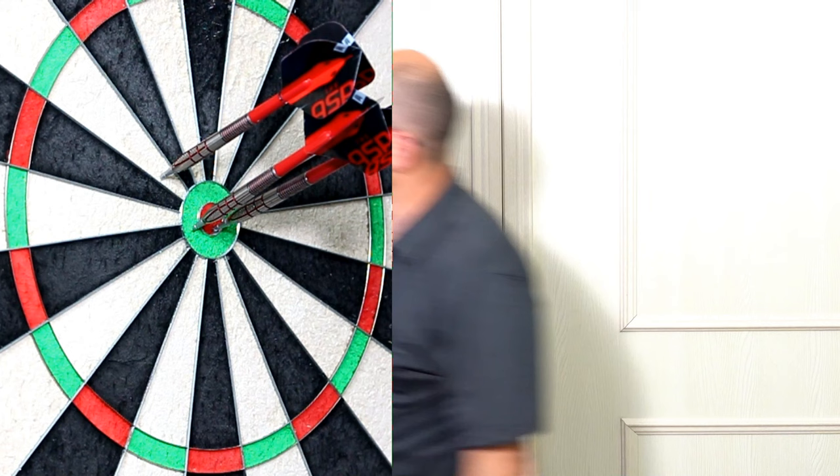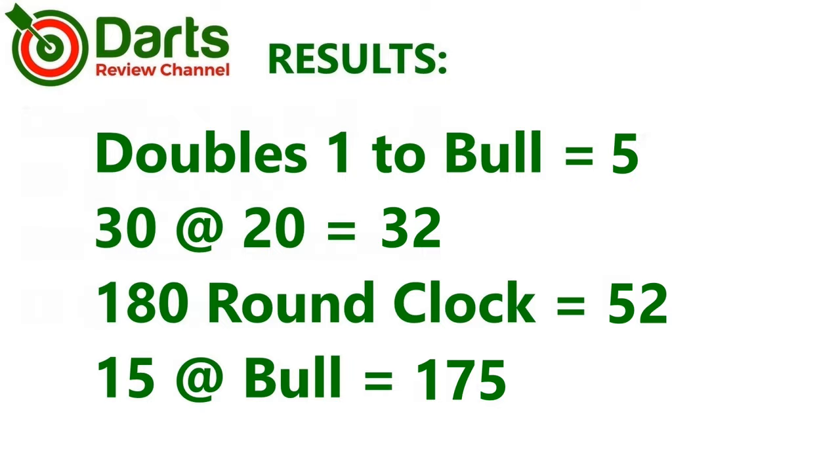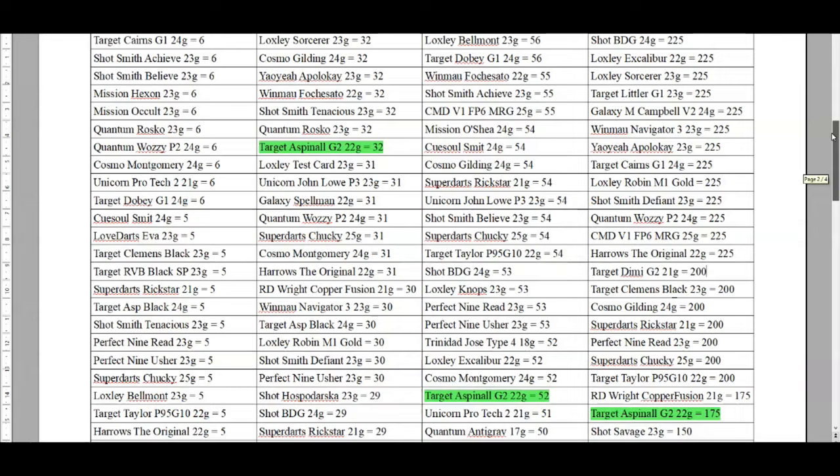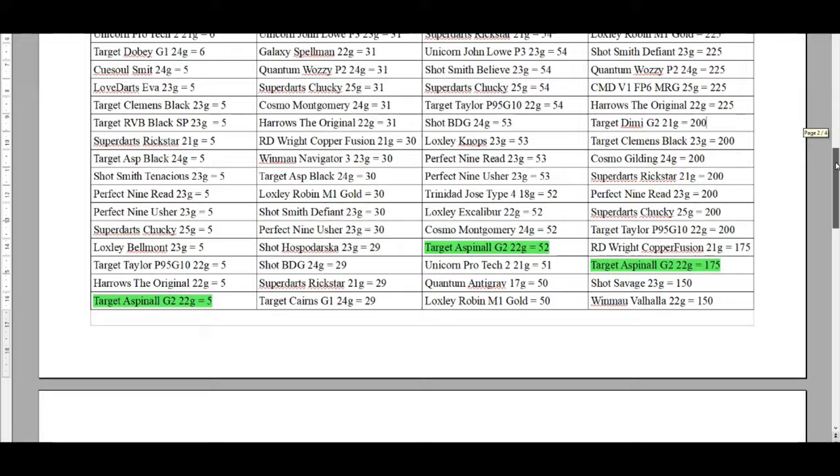That's 175. Right, doubles, one to ball. The old favourite, 5. 30 darts at 20, got 32, and 180 round the clock, 52, and bulls, 175. It's only the second time I've had 175. So there you go, that's the Target Nathan Aspinall Gen 2.